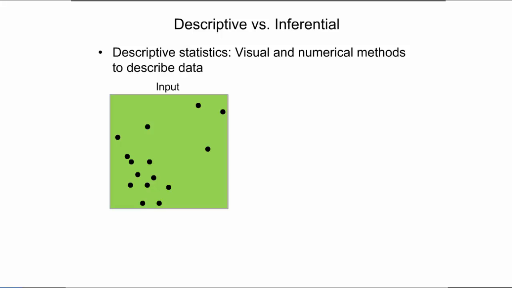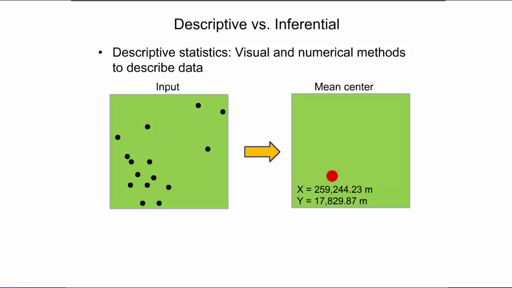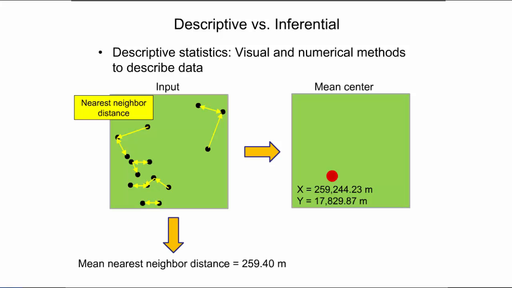Spatial point patterns can be analyzed through descriptive and inferential statistics. Descriptive statistics use visual or numerical methods to shed some light on the structure of the spatial pattern. This includes, for example, the mean center of a point pattern, which is represented as a point location in a given study region. Another example is the mean nearest neighbor distance — the distance from a point to the closest other point. Yellow arrows in the figure indicate for each point the distance to its nearest neighbor, and taking the average over all these distances gives the mean nearest neighbor distance.